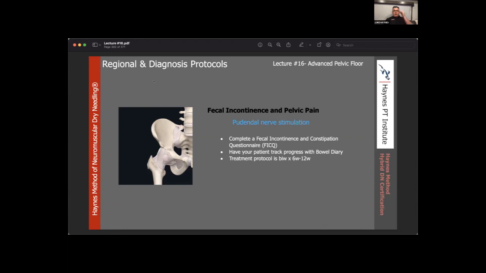When first utilizing these protocols for fecal and urinary incontinence, I wasn't a believer in the fruits of the research that was done. After doing it on hundreds of patients, I have seen dramatic results with use even of the posterior tib stimulation or the abdominal stimulation. So look forward to using this protocol and seeing what your results are with your patients out there.